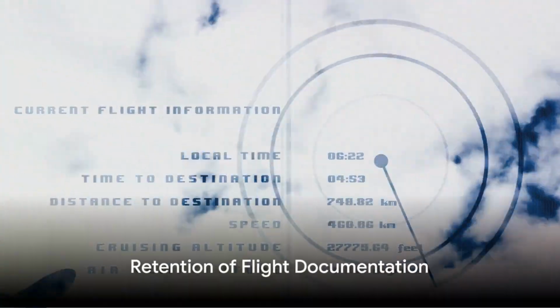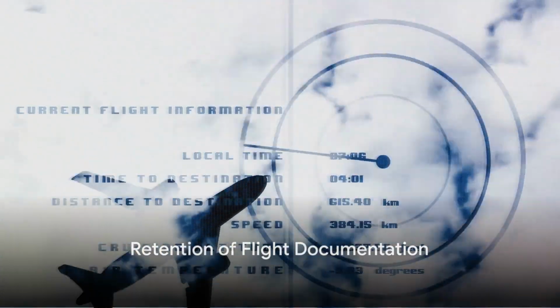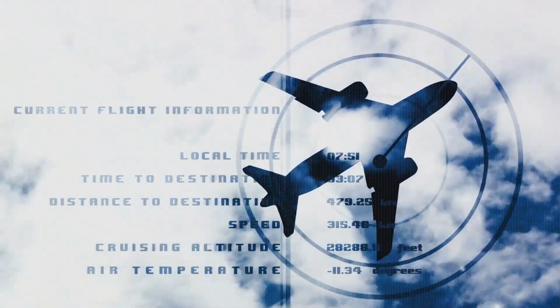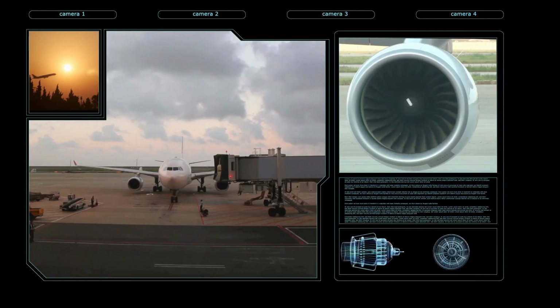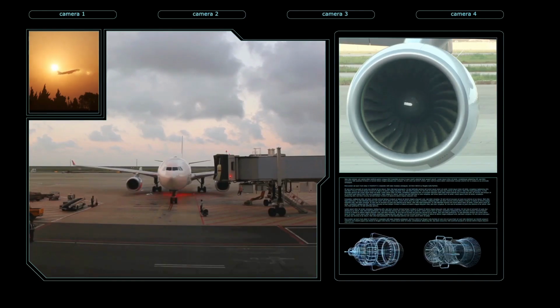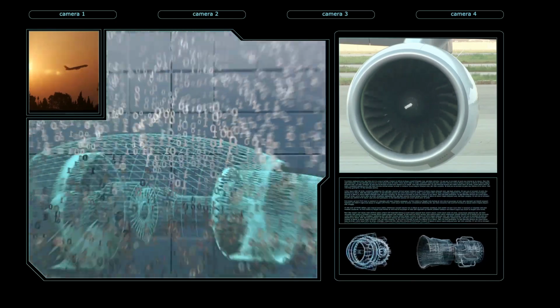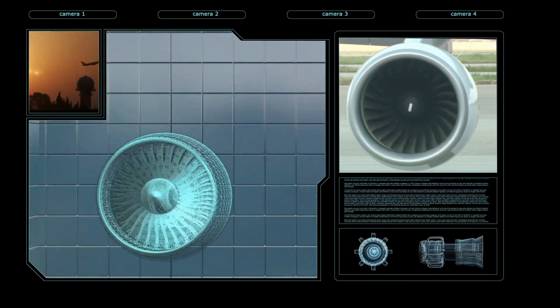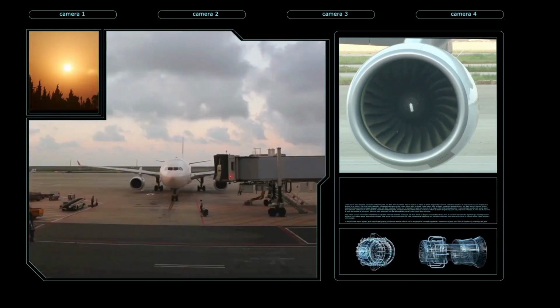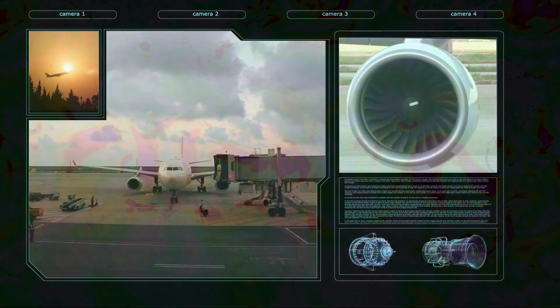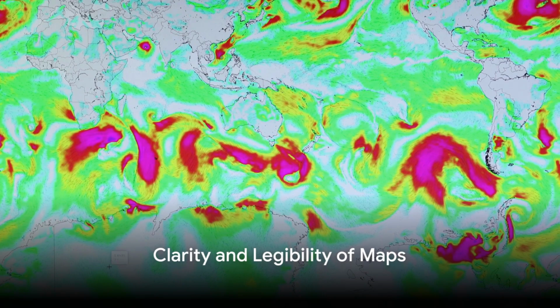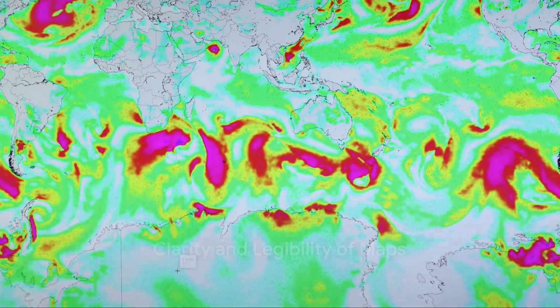The Aeronautical Meteorological Unit providing the flight documentation must retain a written or printed copy of the documentation, including the specific maps or forms provided to the aircraft crew members, for a period of at least 30 days from the date of provision. These details must be available on request for inquiries or investigations. The maps included in the flight documentation must be crystal clear and legible.